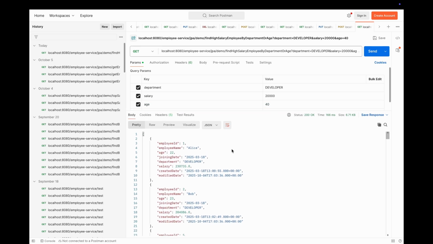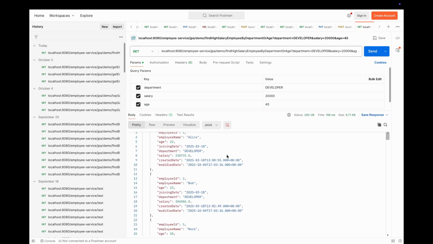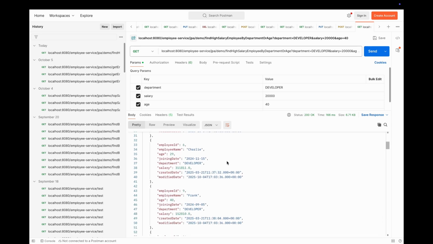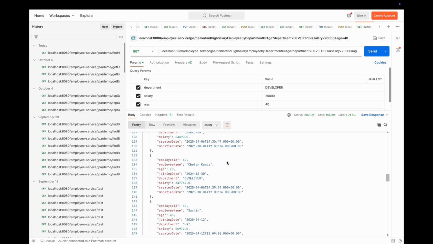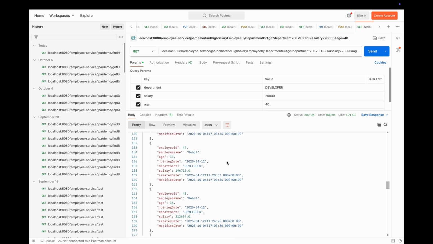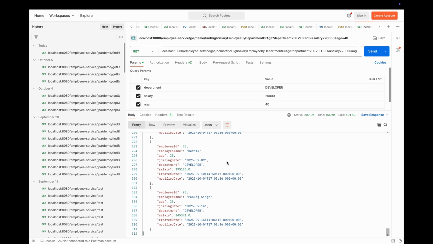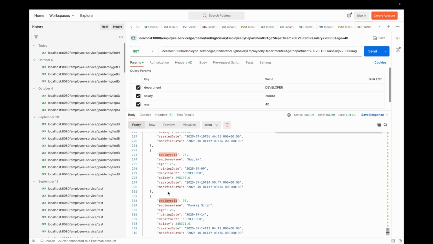See, the API returned the list of employees matching our criteria, either from the developer department or with age greater than 40, and whose salary is greater than 20,000. Alright, now let's check in the database.